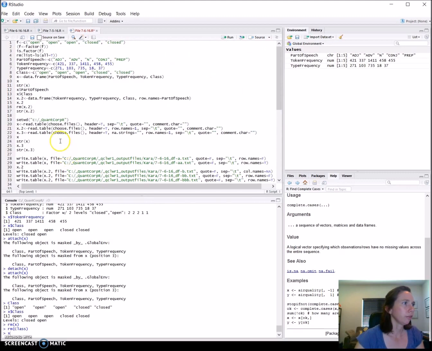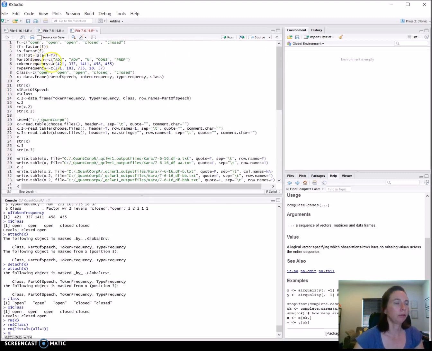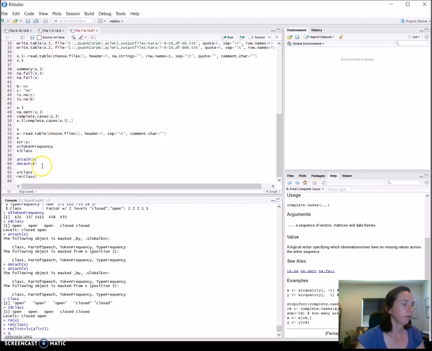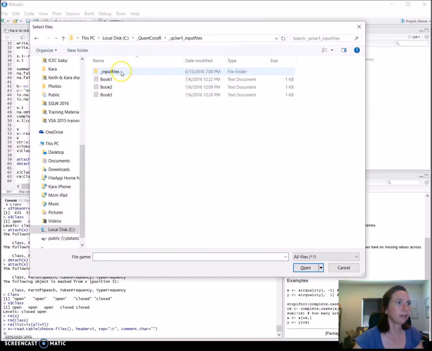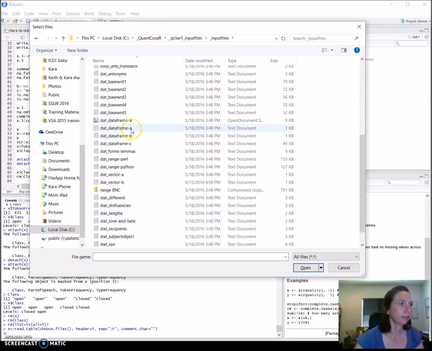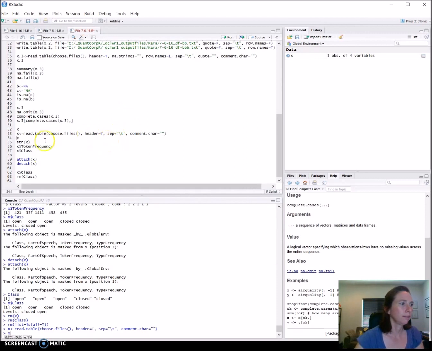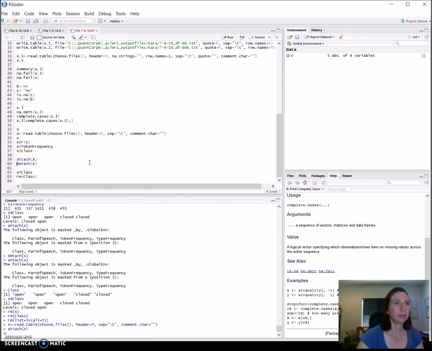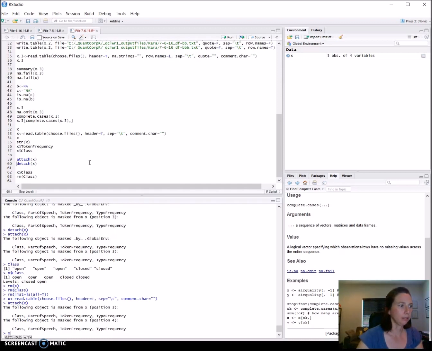I'm just going to come up here and remove everything. If we read this in, input files, I'm going to attach it again. Following object is masked.